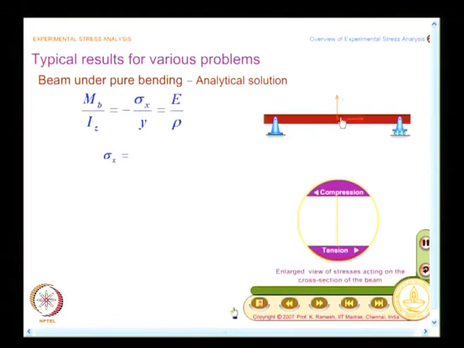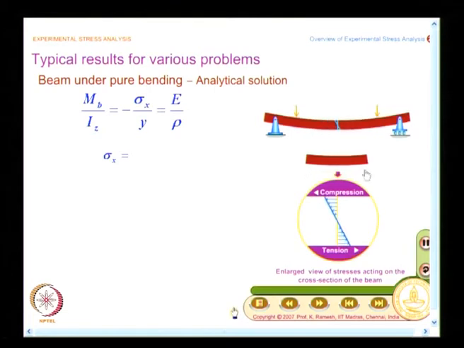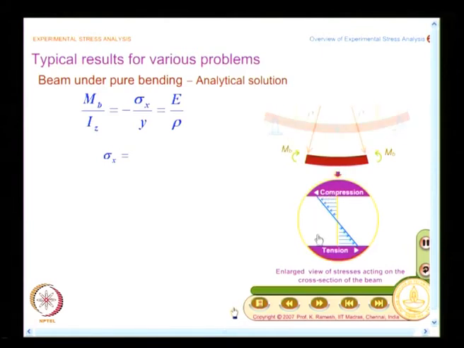have a beam and this is shown as x axis, this is y axis, and you have taken a central portion of the beam which is subjected to bending moment M_B, and in this you have the stress variation over the depth like this, which shows the variation is linear and the central core does not contribute to load sharing. And you have the famous flexure formula here, which is in a slightly different form than what you might have seen in some of the books.